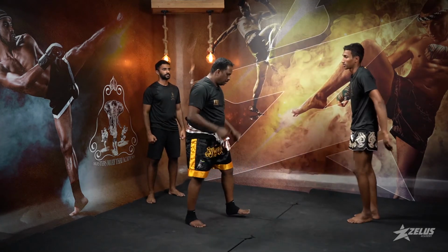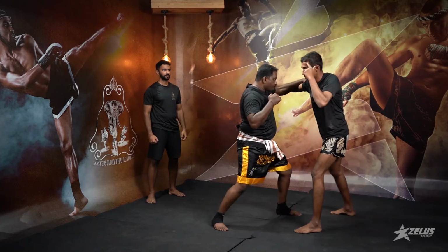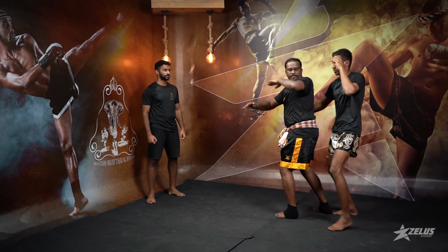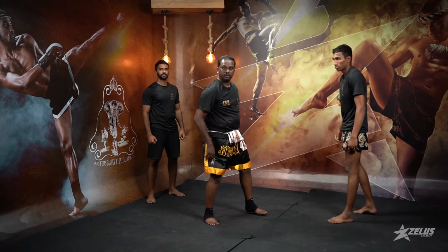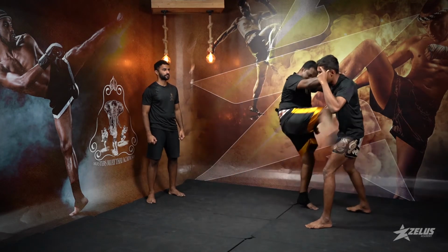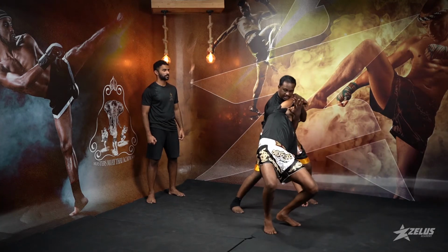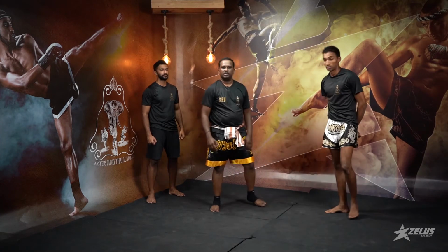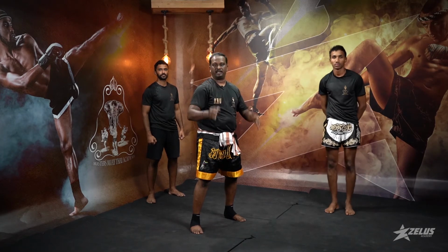Thank you. Paksa Waeg using elbow. Three elbows. Paksa Waeg using kick and knee. Ready? Up. A neck break and breaking the spine. So those would be a few applications using the Paksa Waeg technique.